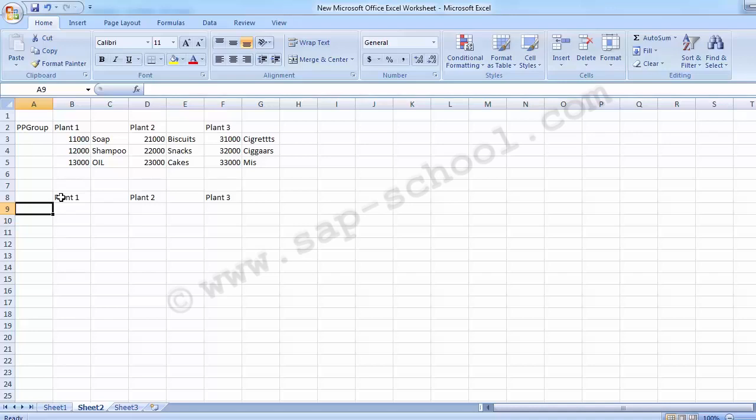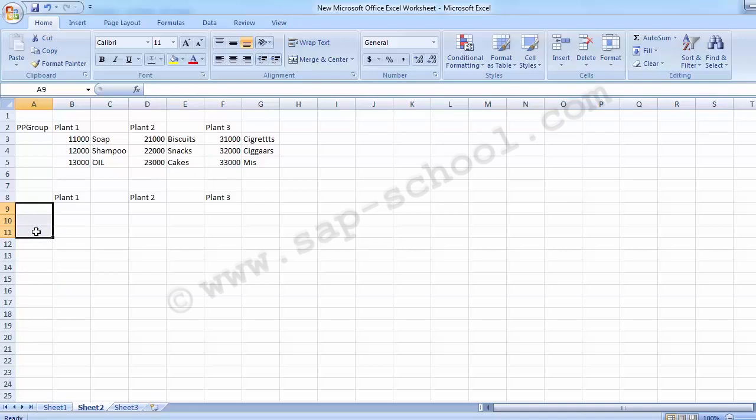Like in plant 1 I have got a number of different products like product A. Similarly I have got a couple more products which have been manufactured in plant 1, like these are the 3 products which have been produced. So I want these three products to be given separate different cost centers so they can be created on the screen. Or even if you want, instead of this, you can name the different departments as a different cost center for plant to plant.